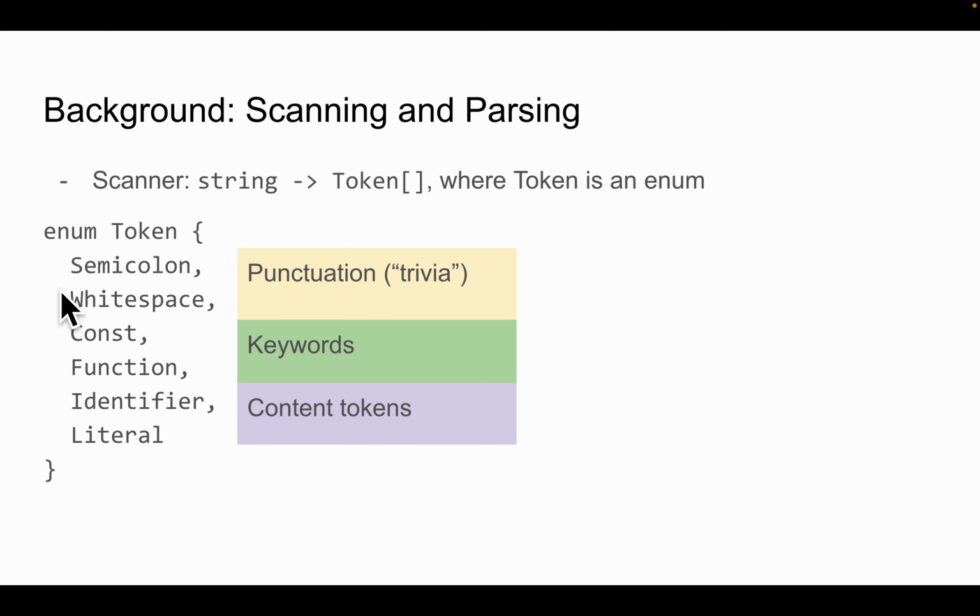So some example tokens, like you have semicolon and white space, that's punctuation. Typescript often calls this trivia, and that kind of structures your source file, but it's sort of optional stuff. Then you have const and function keywords, and those strongly structure your source file. But they don't have specific meaning for your program necessarily. The content tokens do. That's things like identifier and literal. And interestingly, the scanner and parser don't actually care about the content of identifier and literal. They're concerned with structure, but they do save the content because the binder and checker, for example, need to know the difference between const x and const y.